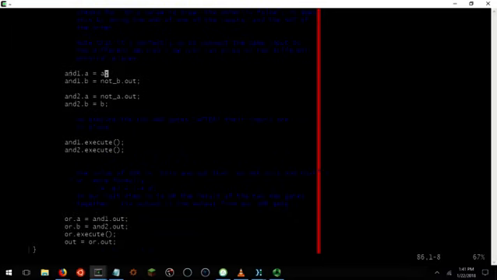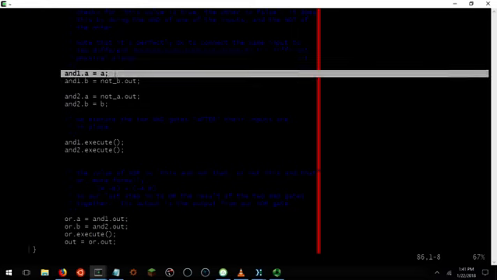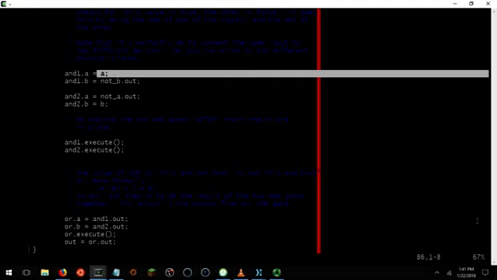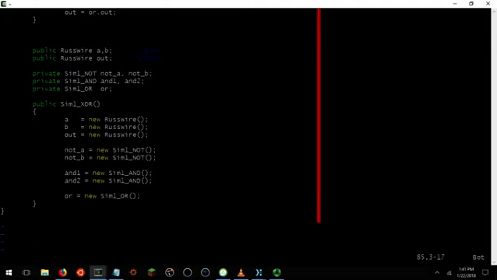I mostly have gone away from this style, and I would prefer to call set here and get here. But in Java, this is actually assigning a reference. This is no different than in C, assigning a pointer. You're actually saying the A field inside the AND1 object should now point to the same thing as our own A field.